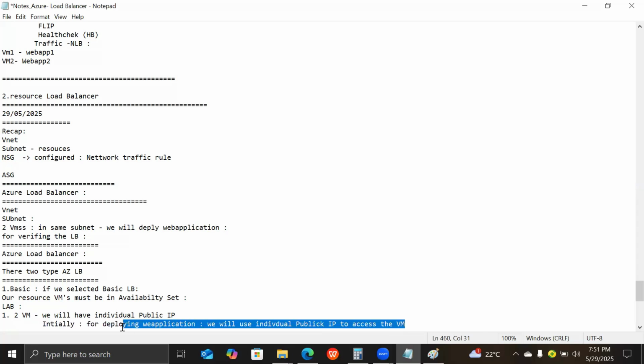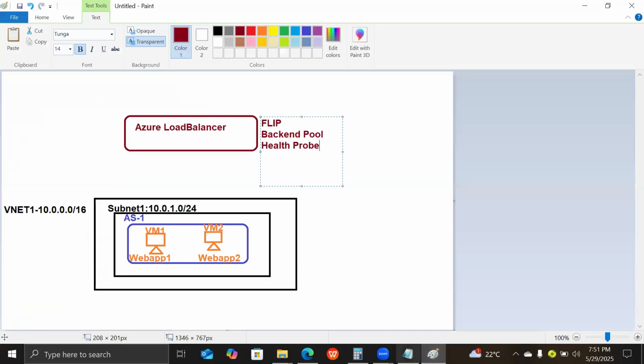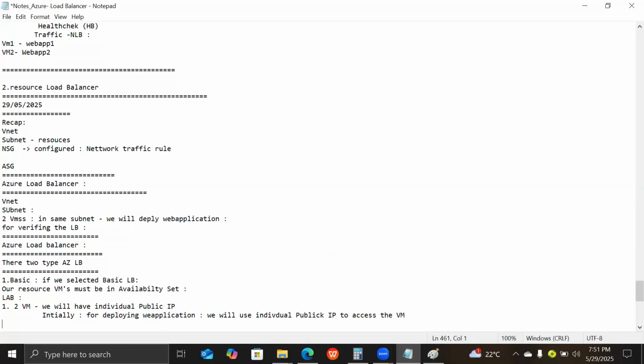So once it is done, once you make sure that the web application is ready, then both the public IP addresses will be unregistered, will be removed. Okay.